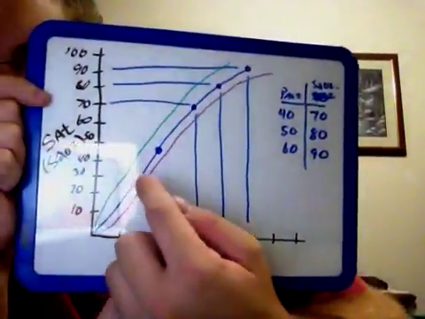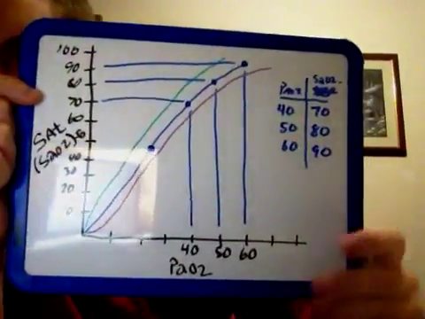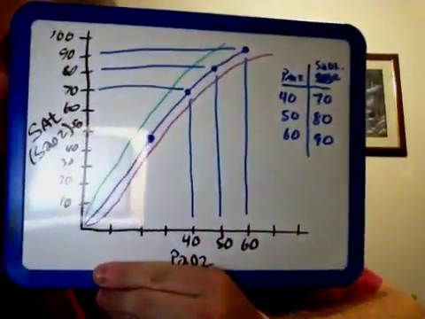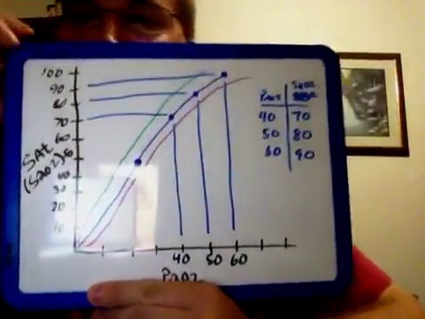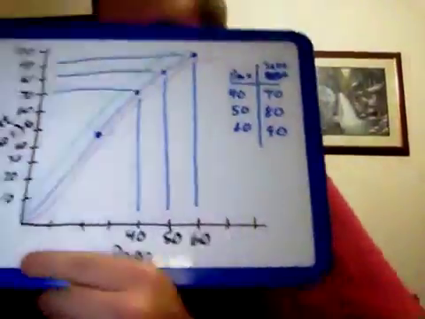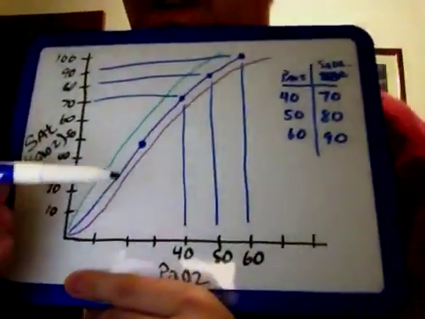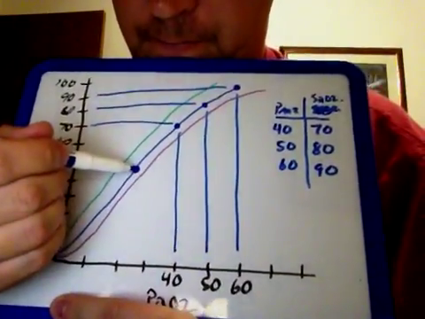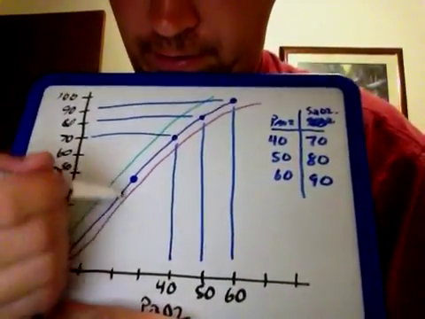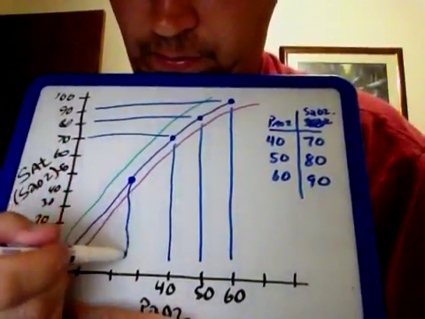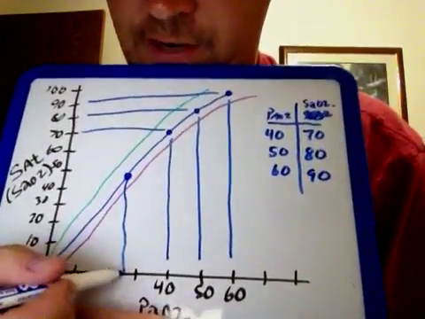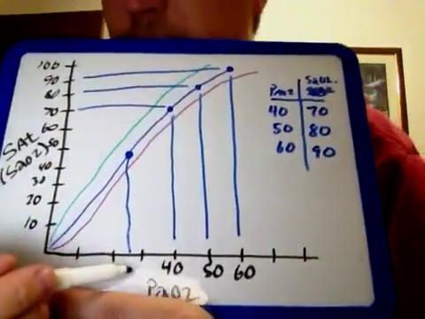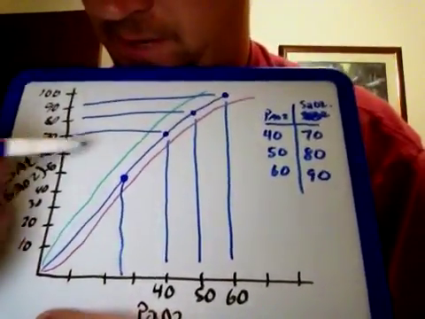Now down here I actually have a little dot, and I didn't plot that. Let's see if I can do this effectively. I have this dot here, and it's right at about 10, 20, about 27. So right at about 27 millimeters of mercury, what do I have for my saturation?